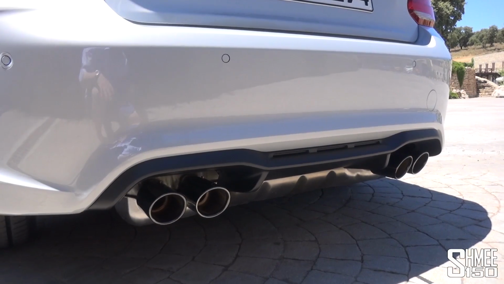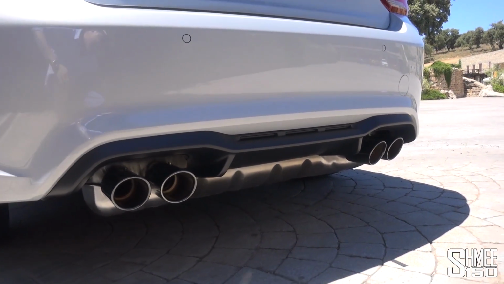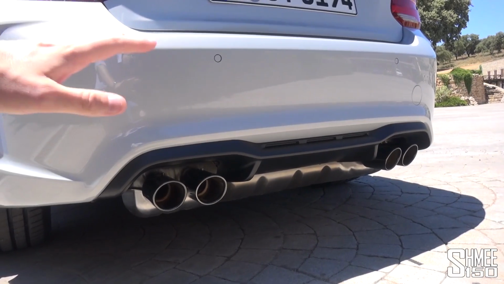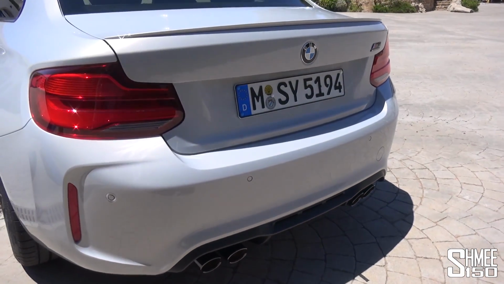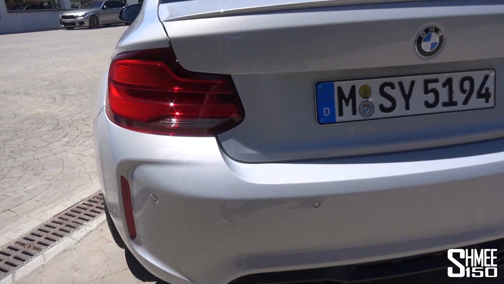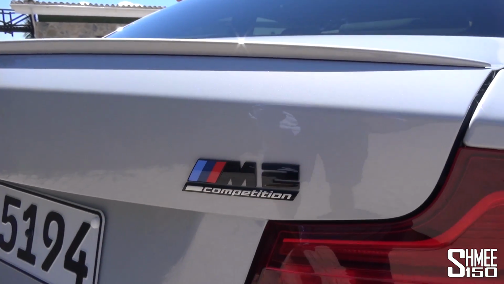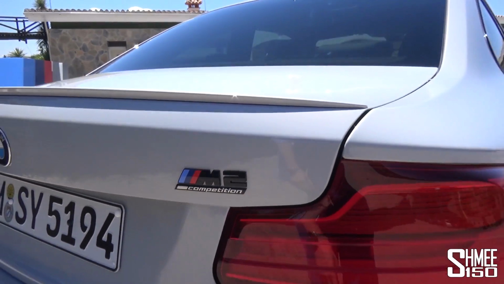So this is a big talking point, the sound that this car actually makes. You can actually see a rather ginormous muffler hanging out down at the bottom. Perhaps not the most sightly thing in the world. Normally that would be hidden, but otherwise you have some aggressive styling cues, new tail lights, and of course the M2 Competition badging designation there on the boot lid itself.